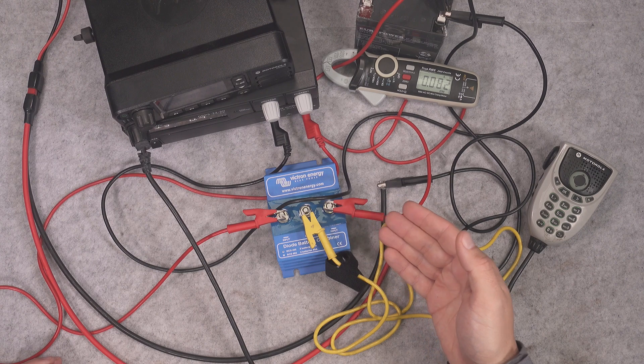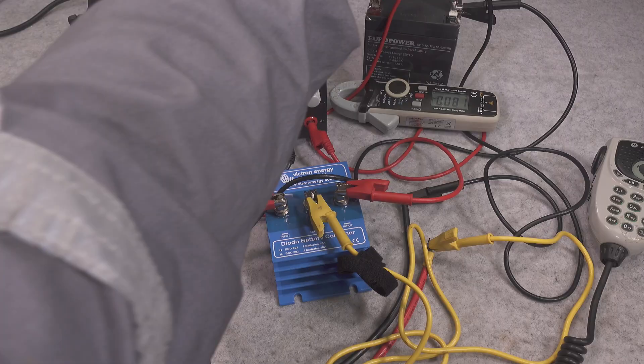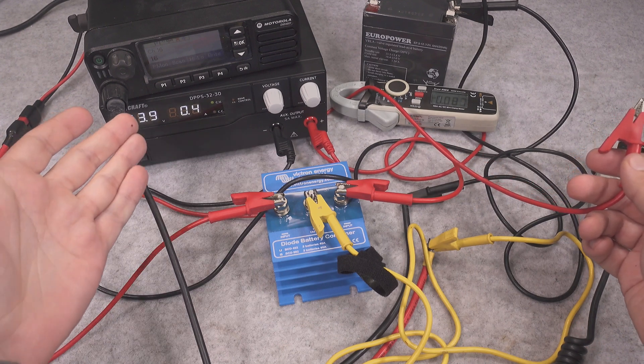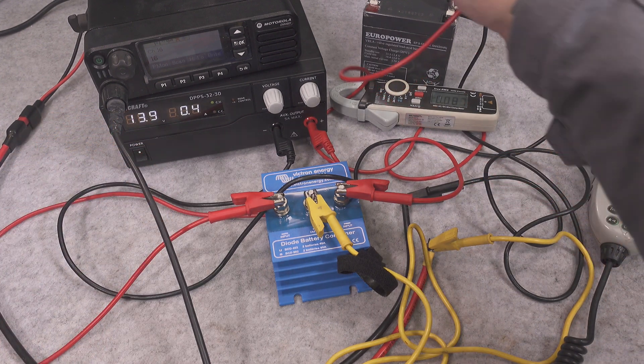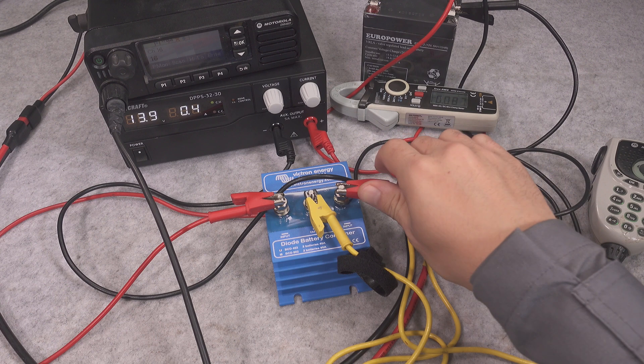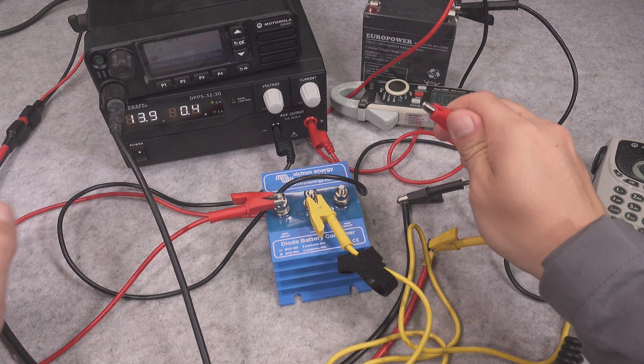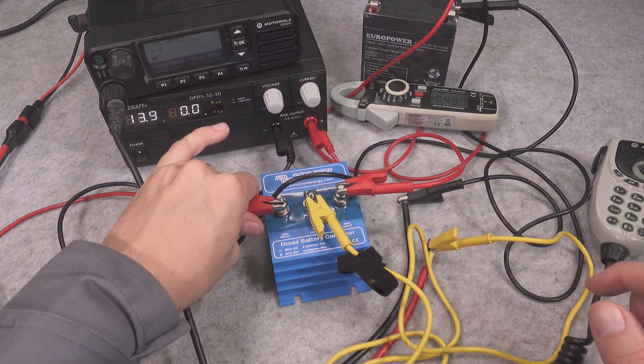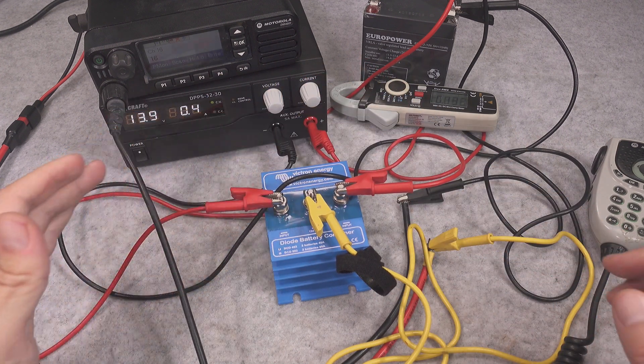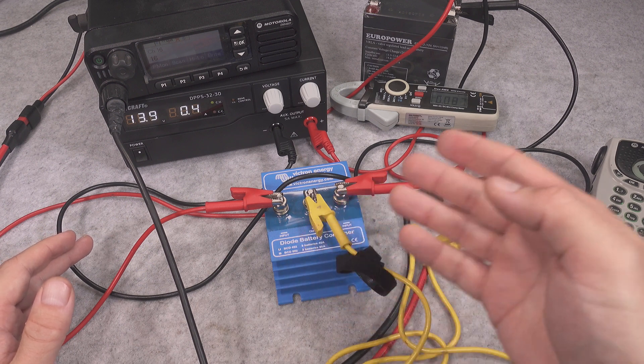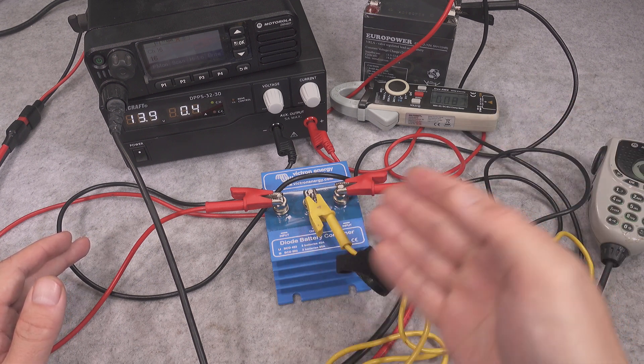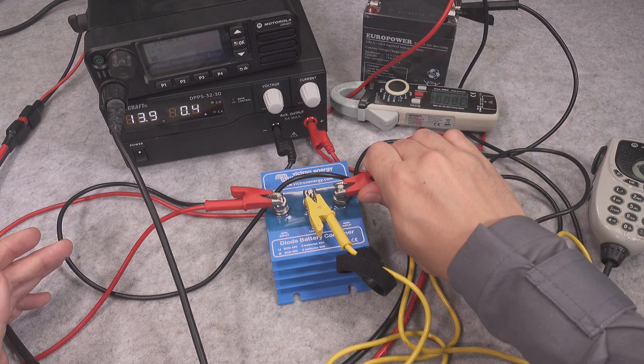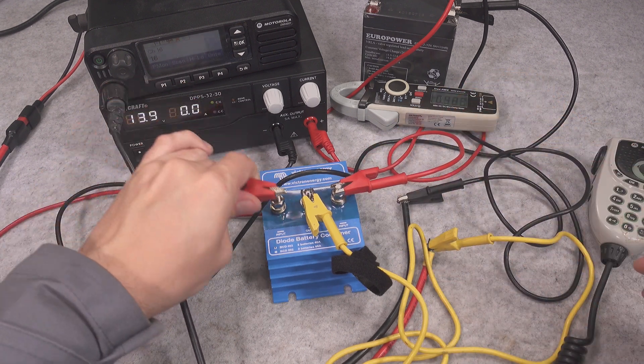And as you can see we go back to this power supply supplying our load first. And let's reverse our process. So I will unplug this source. And as you can see nothing happened. The radio is still working. So as you can see, as long as any of those two wires are connected, our load is going to be transferred without absolutely any disruption. You've got no relay clicking, not any milliseconds. It's acting constantly, it's working on demand.